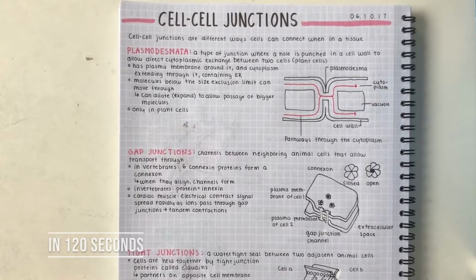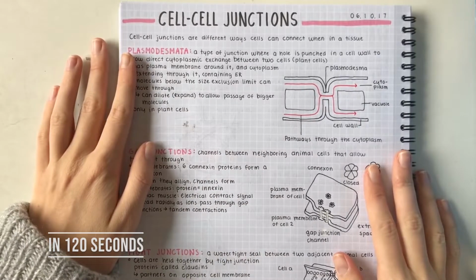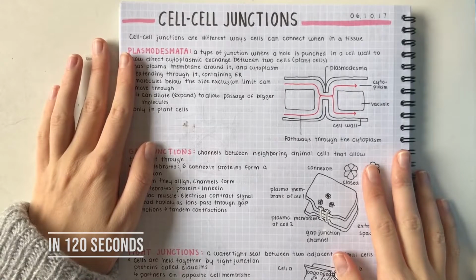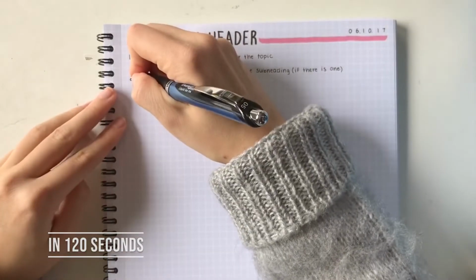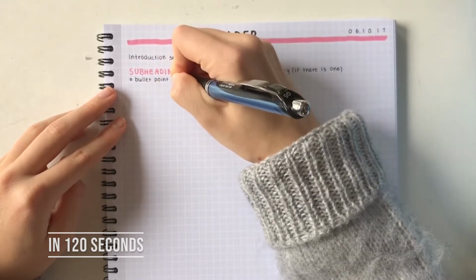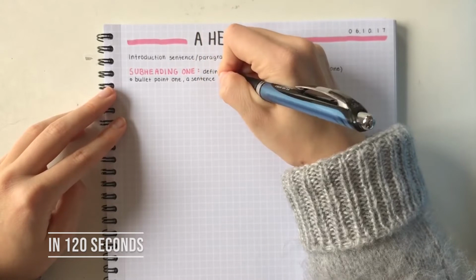Now for the paragraph itself, what I like to do is to read through the entire subheading topic before I take notes from it, just so I know what is the essence of the topic and so I don't write down unnecessary things. I write my paragraphs using bullet points, which makes everything more organized and easier to both write and review later.